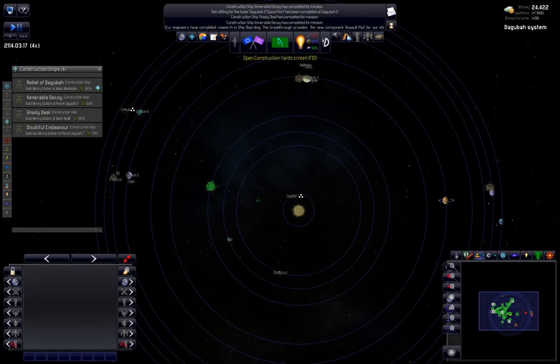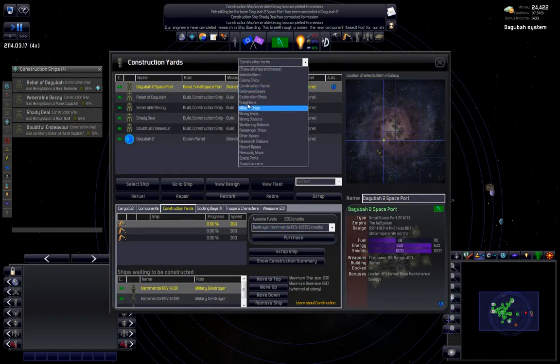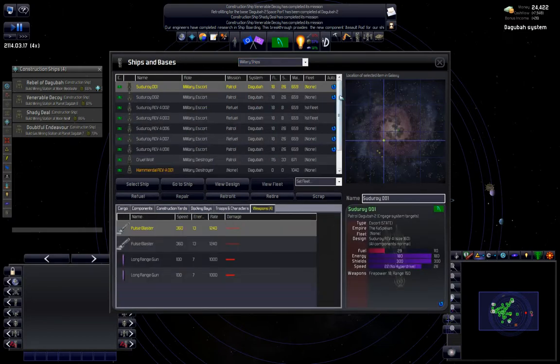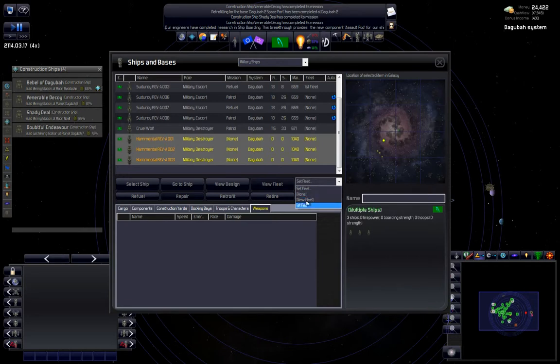And we will go build. How many do you think I need here? Yeah, I'll build. Yeah, good 3 of them, and we'll put them in a fleet. So come down to fleet, or military ships. And we will throw those into a fleet. A new fleet.